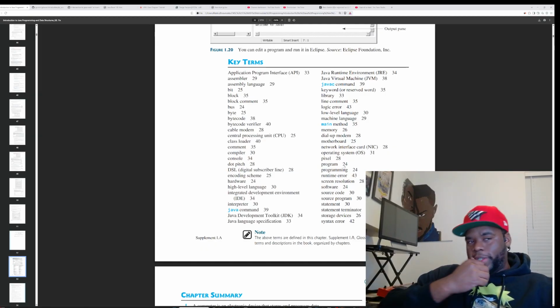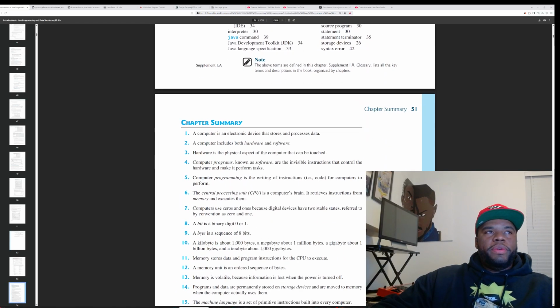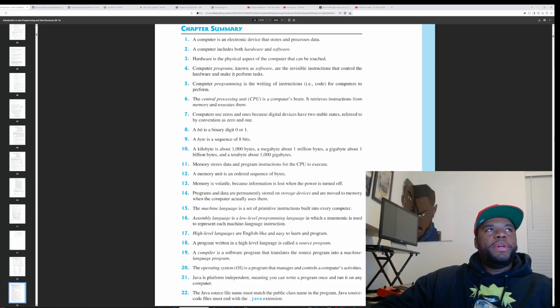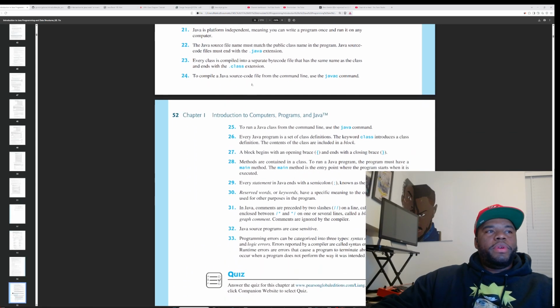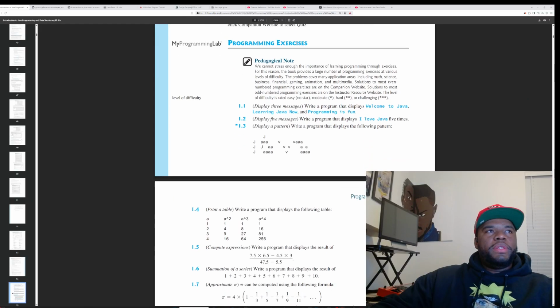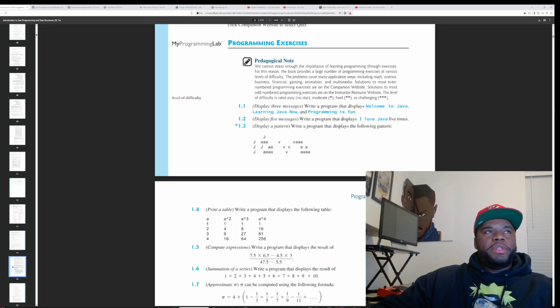There were a lot of keywords here. Some things I kind of know what they do from other experiences, but I don't know the actual technical name, so bear with me. So this is a summary. I won't go over that, not yet. Maybe there is a quiz inside the book, but it's Pearson, and I'm paying for my book, so I'm assuming you would pay to test yourself. If you're going that serious into it.